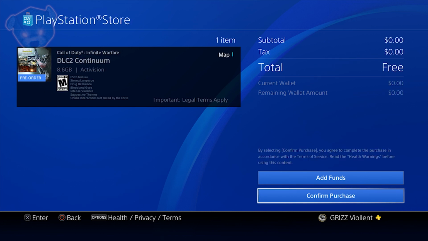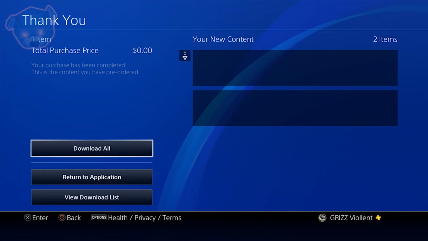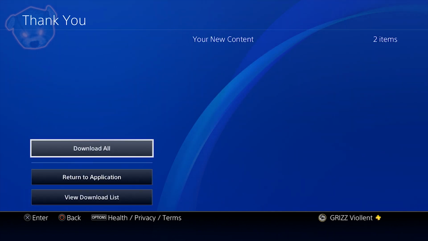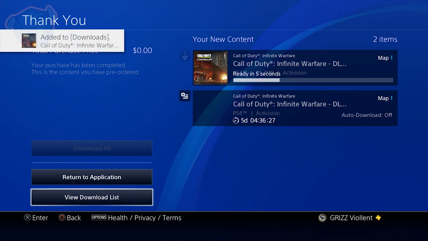It's time to download the theme. Let's go ahead and confirm the purchase. It's free and we'll be able to look into this. I'm a season pass holder, so this stuff looks free to me. You may have a price tag on this if you're not a season pass holder. But you'll notice on the right, your new content. We're able to look at the theme, and in addition, DLC 2 Continuum. But we can't actually download that yet. It does have a timer on it.